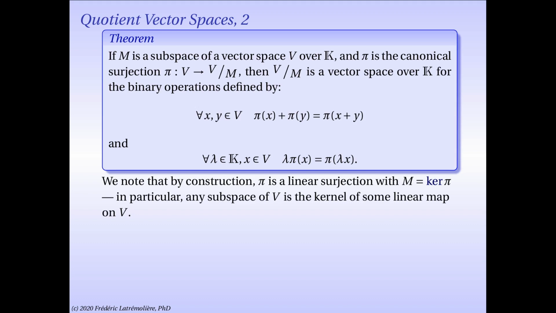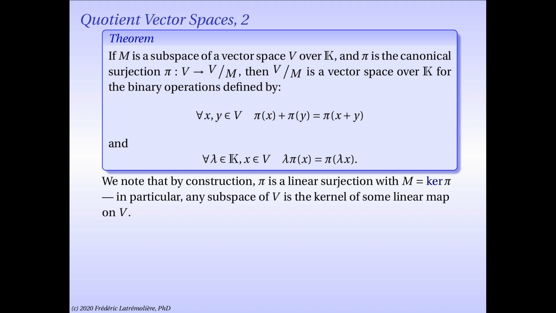Now, this linear map has to be on the whole set, okay? I mean, if you give me a vector space, I can always define the map that sends every vector to 0, and voila, we have a map whose kernel is the whole space. We haven't done anything interesting here. But it's a little different here, because I give you a subspace of a fixed vector space V, and I want a map on all of V whose kernel is exactly that subspace you gave me. So the map has to be defined on all of V. Sure, I know it's 0 on the subspace you want it to be 0 on, but what am I supposed to do with the rest, right?